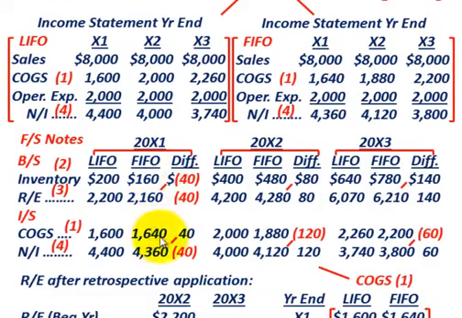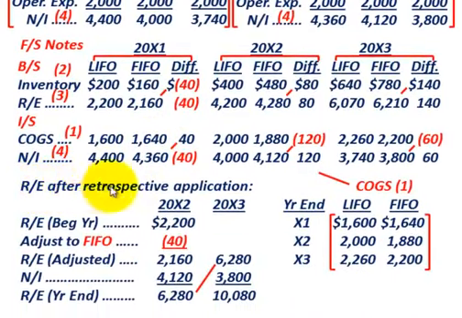So what you have to do is make these calculations and add them into your financial statement notes. Okay, so let's go down here and say now our retained earnings after the retrospective application. I'm just using 20x2 and 20x3 to see how these flow out. For the retained earnings statement, you just take your beginning of the year balance, that would be the 20x2, which is the end of year 20x1. Just showing 2,200 here. We adjusted it for FIFO, let's just say we had a $40,000 reduction, or 40 reduction here. So our readjusted amount was sitting at 2,160.